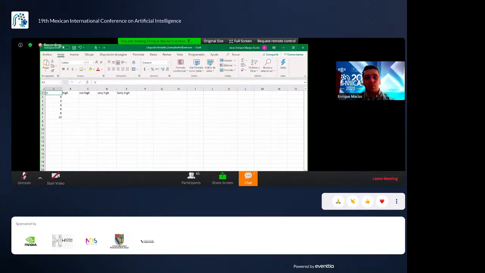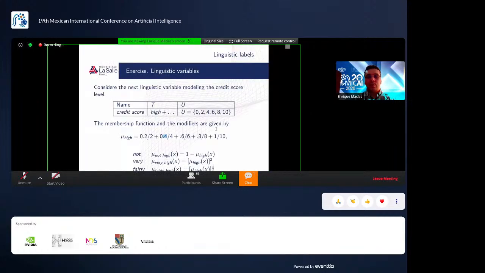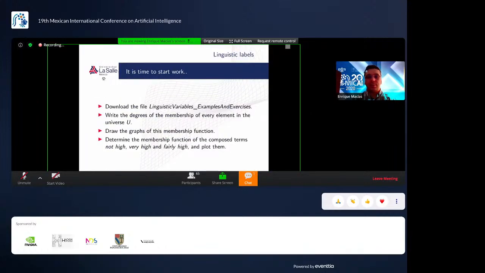So here is what we are going to ask you to do: write the degrees of membership of every element in the universe U. Okay, so it is the even numbers 0, 2, 4, 6, 8, 10.